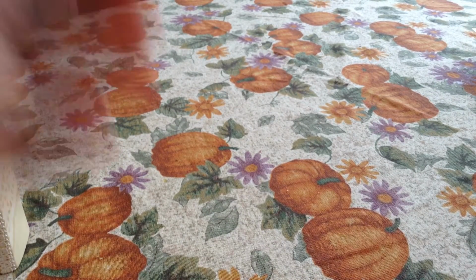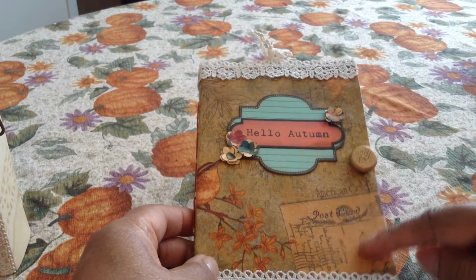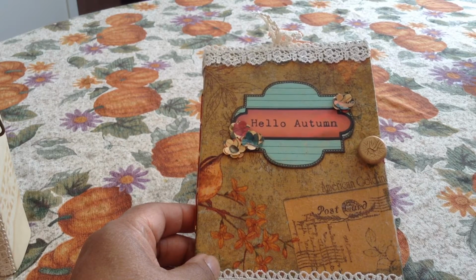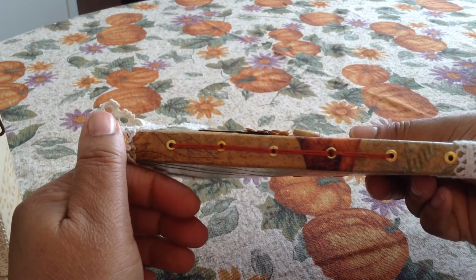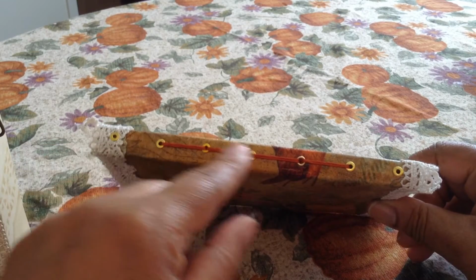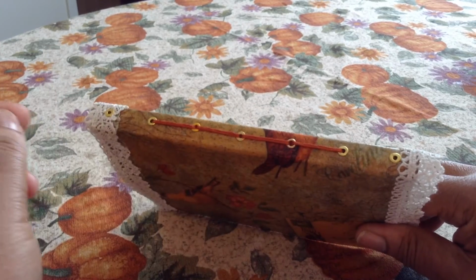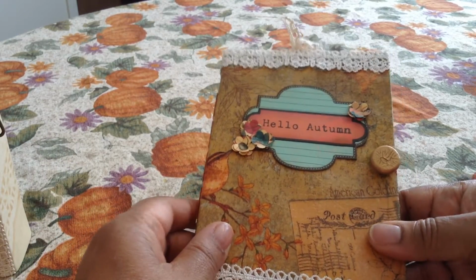The other thing I showed you, the saga of my mailer envelopes. I had created 6 mailer envelopes. This one is the top portion of a journal that I completed for Finish It Friday last month. And I had already put the lace on, the knob was on, there were some inside pockets. Not sure if I was on steroids. There were 7 holes in the spine. I only used 5 to do this. This has 2 signatures, and I put them in with some embroidery thread. And so I will cover up all of these wonderful holes with another piece of lace at some point and add a dangle. I think I'll add a dangle from this one, so I won't let that one go to waste.